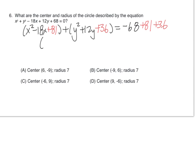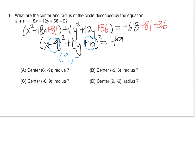When you factor, you would have gotten x minus 9 squared plus y plus 6 squared equals 49. That means the opposite here would be 9, the opposite here would be negative 6, and my radius would be the square root of 49, or 7. That means our answer is D.